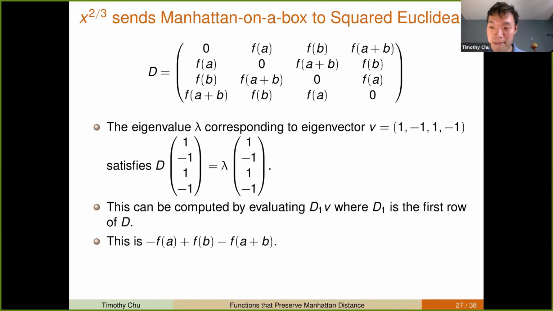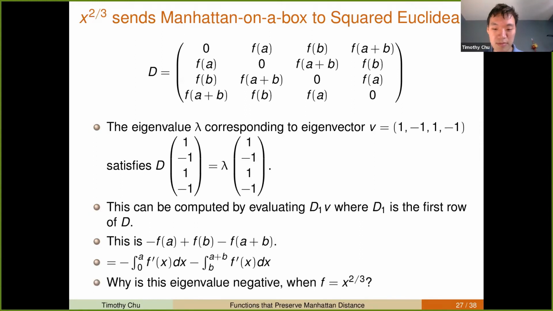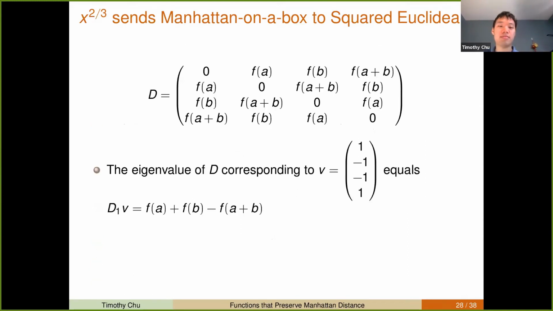Is that the triangle inequality? Yeah, it's just a triangle inequality. But you can also see it using something called the fundamental theorem of calculus, where you can verify that this expression is equal to this integral. And x to the 2/3 has a positive derivative, and so I'm integrating over a positive function and taking the negative of it. Just a fancier way to see it, you can see it through triangle inequality. But this integral method will generalize.